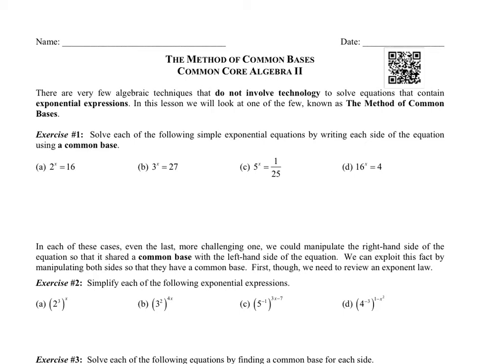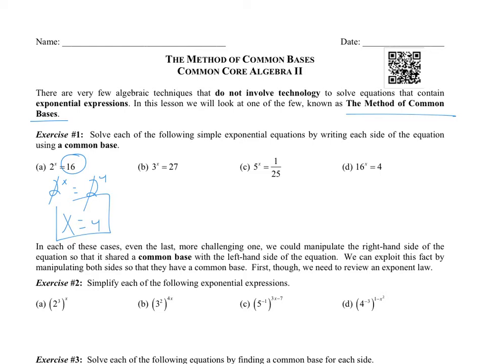Okay, to start off our lesson 5, we're going to do a quick review of the method of common bases, which basically means if we have 2 to the x equals 16, in order to solve for that exponent x, we need to have common bases. So we want to be able to rewrite 16 so that it has a base of 2 to match the left side. So we can actually rewrite 16 as 2 to the 4th. Once this happens, we can cancel out our bases and we get x is equal to 4.